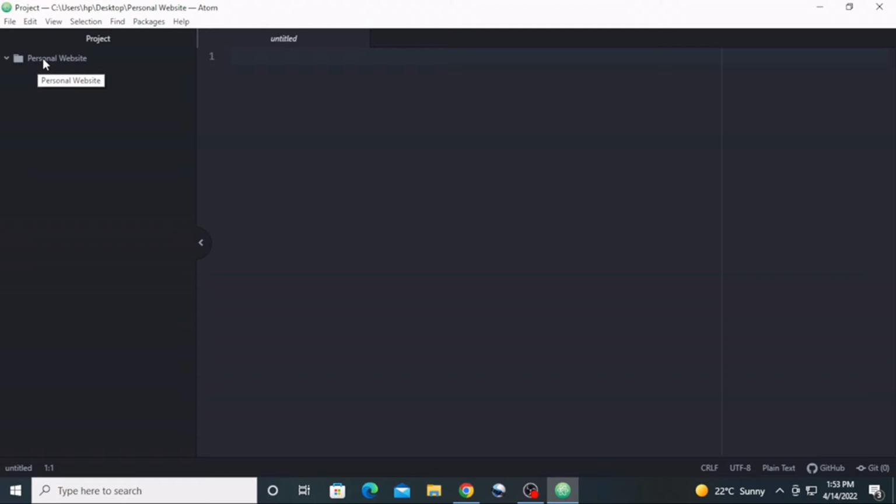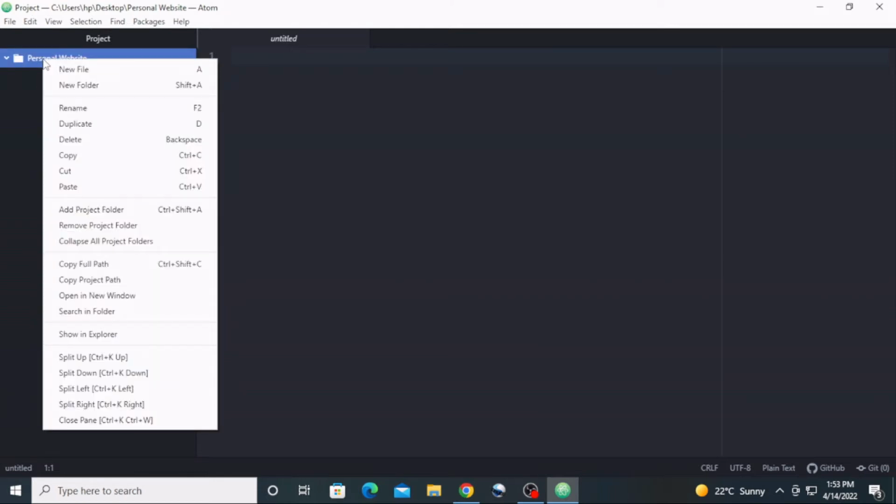And then what I'm going to do right now is create a file inside this folder. I'm going to do that by right clicking on this folder and clicking new file. And then by convention, I am going to name this file index.html.